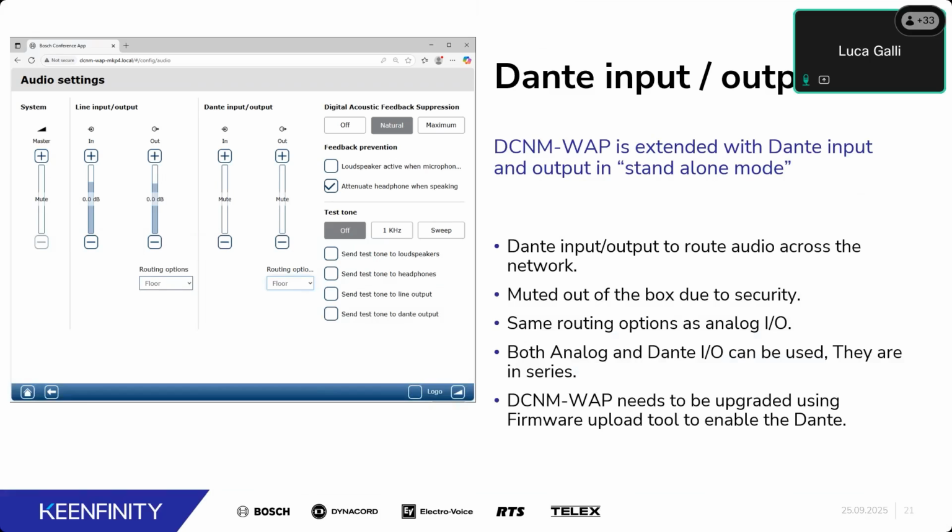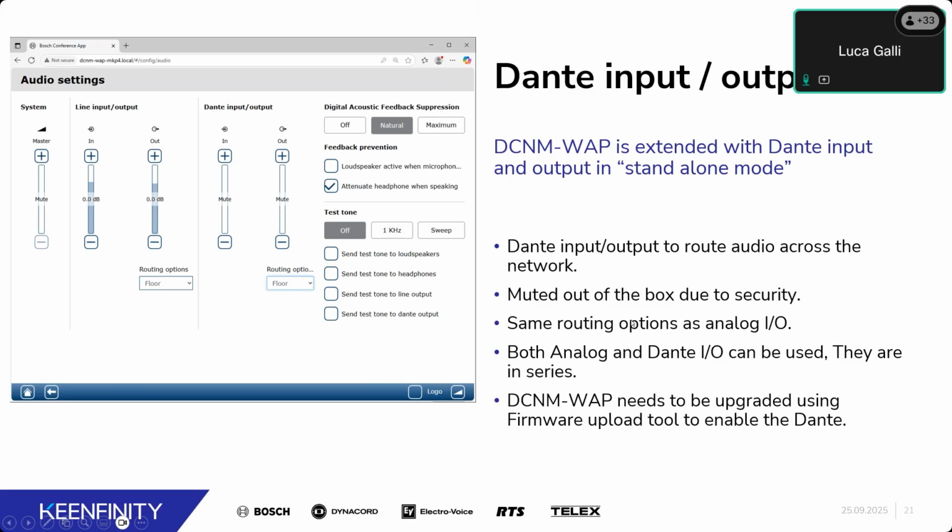It means that when you take your wireless access point out of the box, the Dante input and output are there. Of course, they are switched off for security reasons. As you can see here, they are all muted out of the box due to security. But you can simply switch on the Dante, and then you get the same routing options as the analog input output.